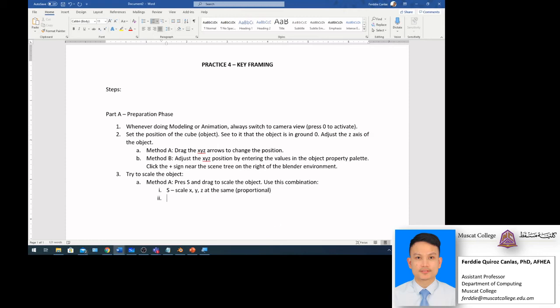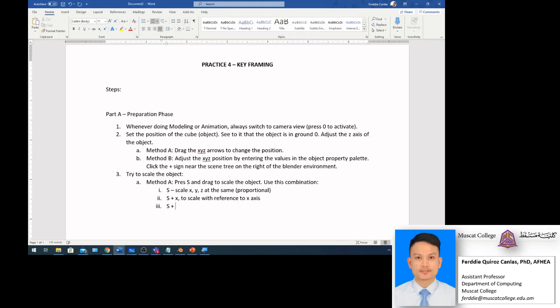The other one is you can press S plus X to scale with reference to the x-axis.